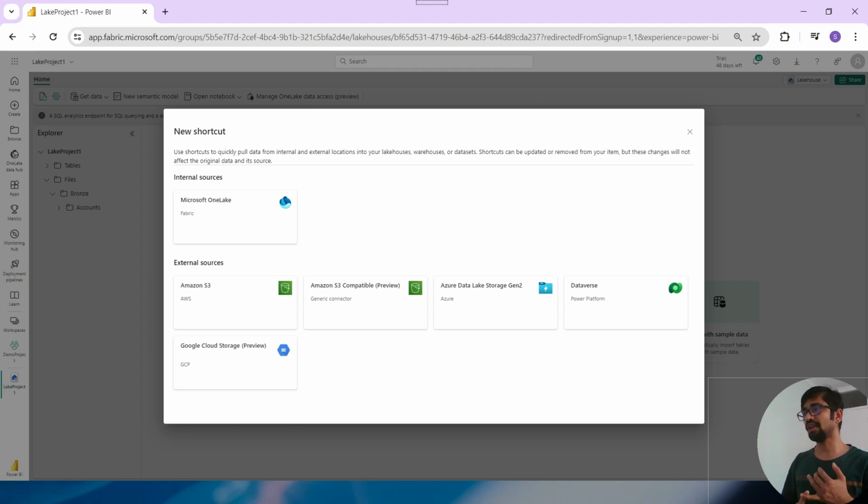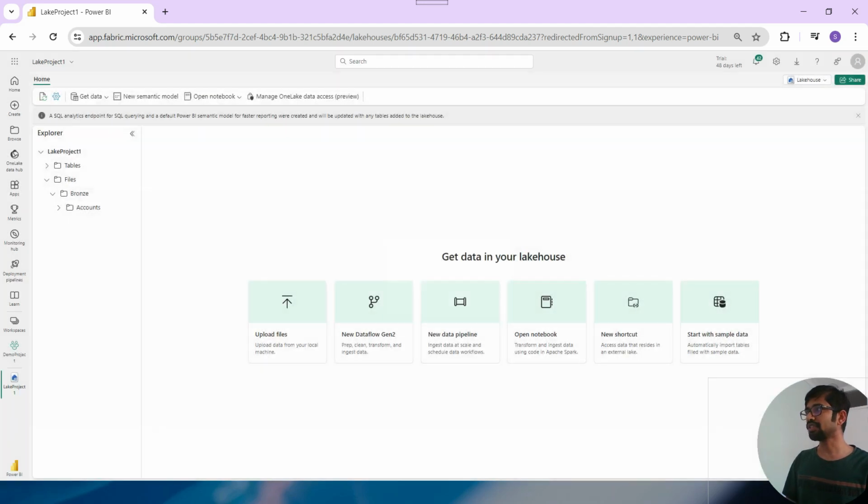Basically, shortcuts will allow us to read the data rather than bringing or moving the data. So it will maintain intelligence of caching, so the data will be closer to the compute. As and when required, it will come in and handshake with the actual data present in other folders or tables. So that's what is happening here. Same for the table. Here also we can read the data from Data Lake or S3 and put that as a shortcut in the table folder. These are the things that we can opt for.